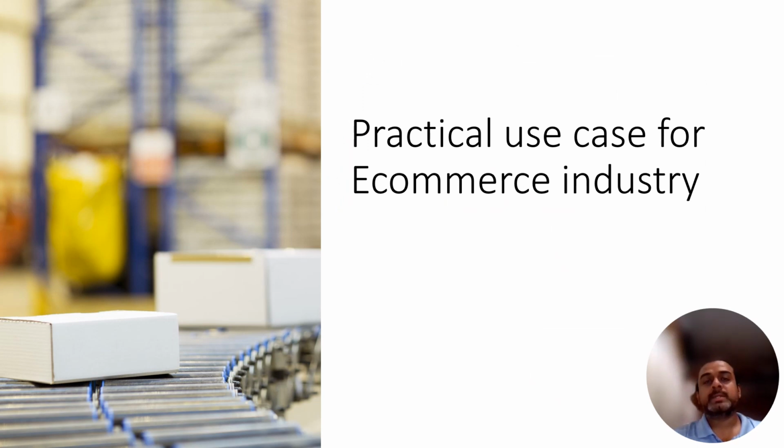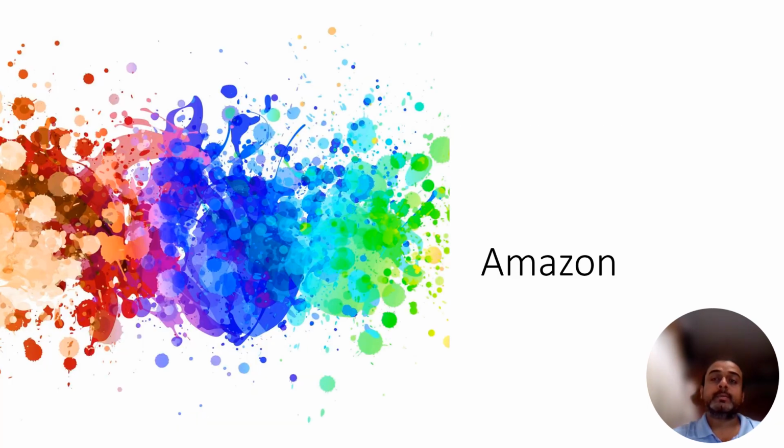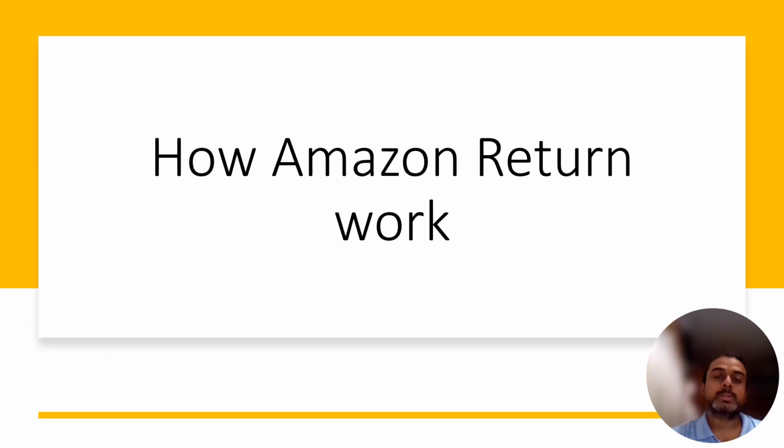Now we will be discussing a practical use case of the e-commerce industry, where we can see how reverse logistics actually works. For this, I assume that Amazon can be a good example for the product return process. To elaborate further on this, we will be seeing a video of how Amazon returns actually work.